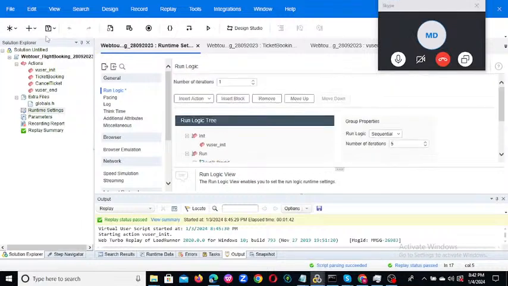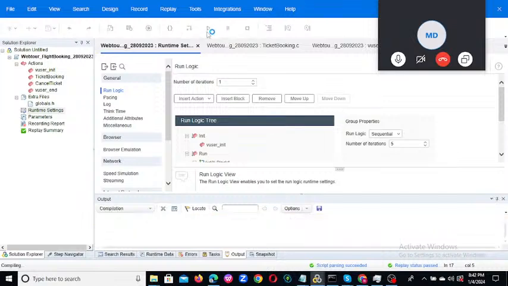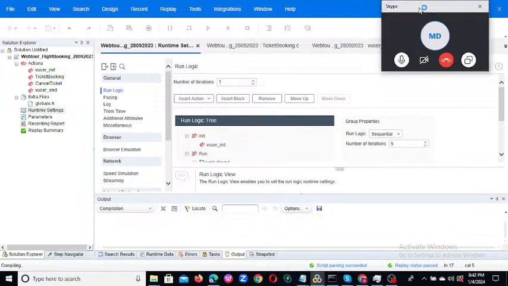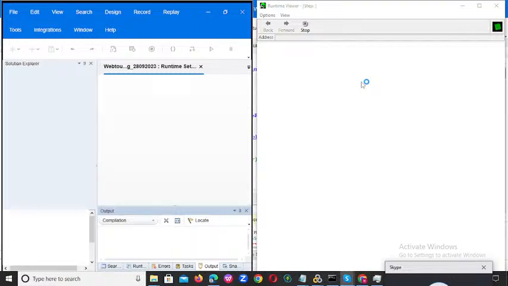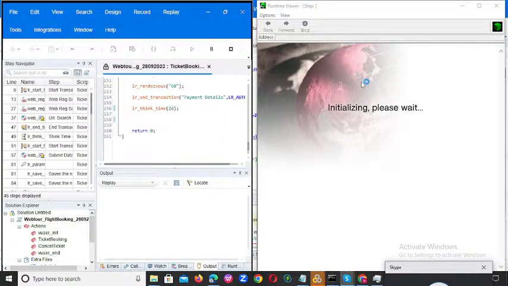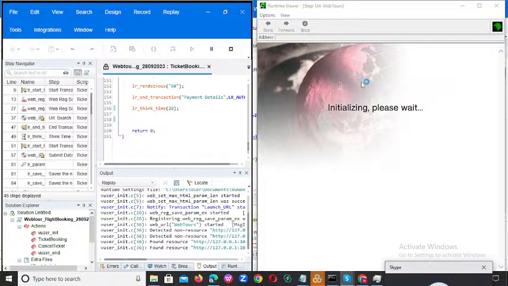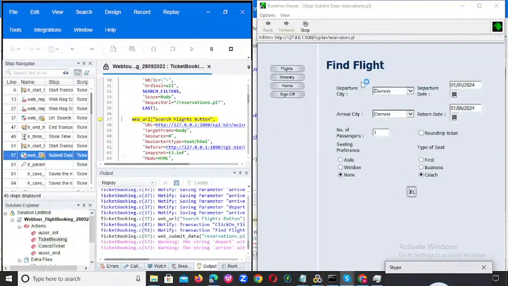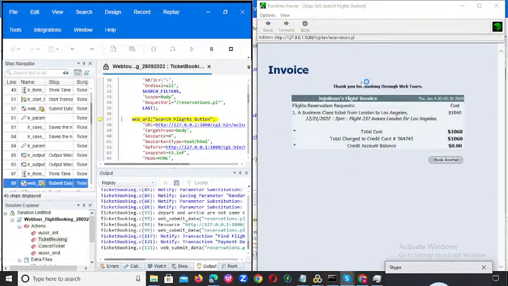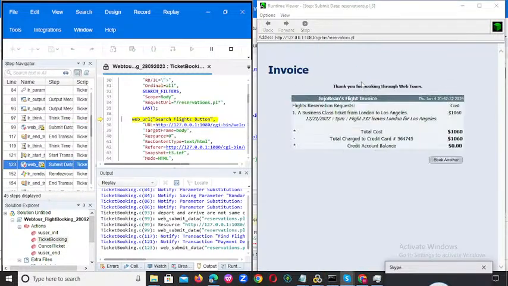If you click here and click on this, you can observe in the runtime viewer, because we have given everything separately, that launch happens only once. After that, only the business part is executing.